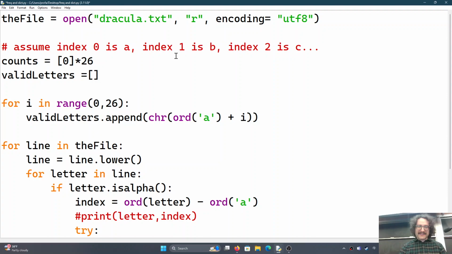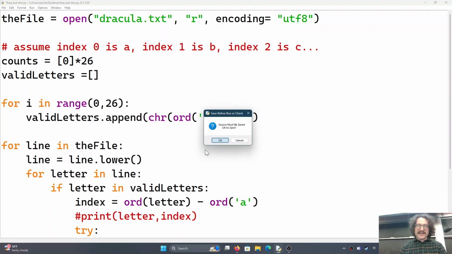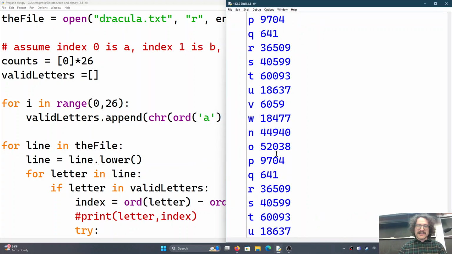And then instead of asking if it's an alphabetic character, I'm going to ask if it's in valid letters. The code is getting messy and hard to read. What does this do? It says, again, 97 plus 0, 97 plus 1, and then it turns it into a letter. So let's go ahead and see, do we get any issues anymore?